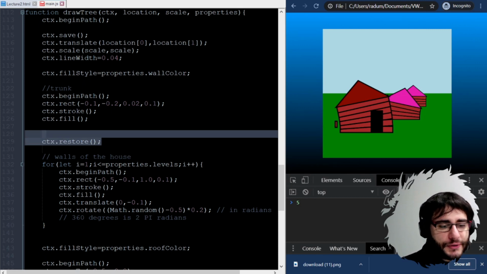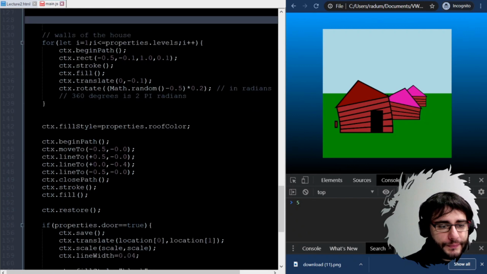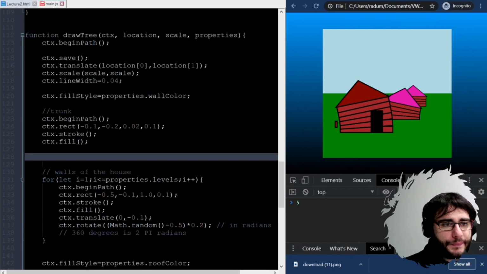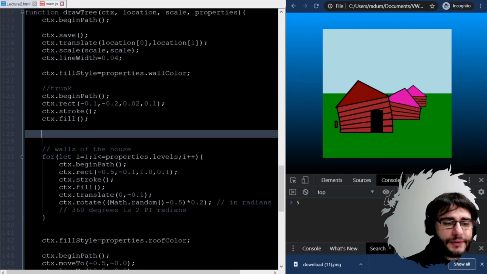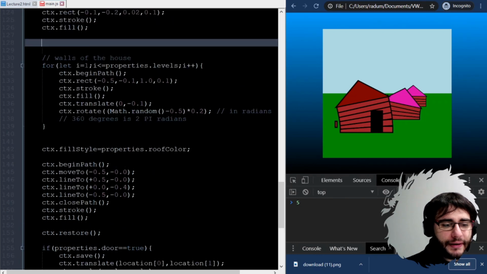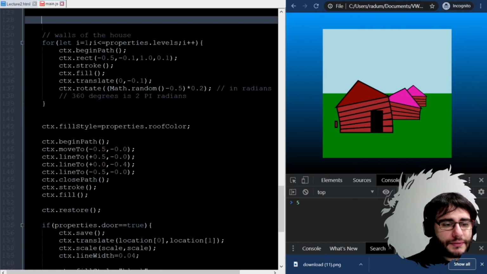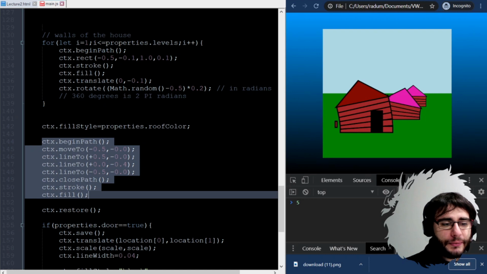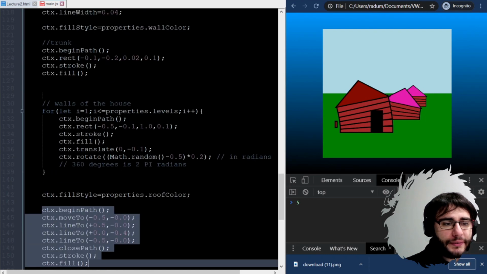Yeah, so I'm going to draw now the leaves of the tree by making these kind of triangles similar to our code from here.